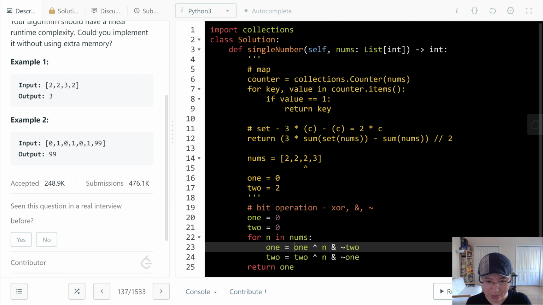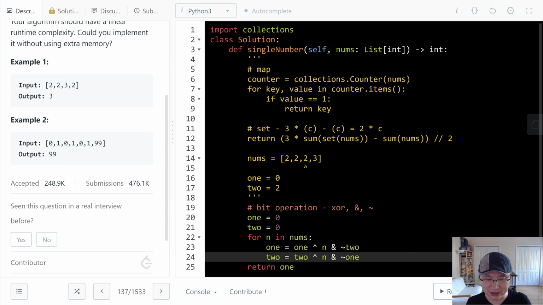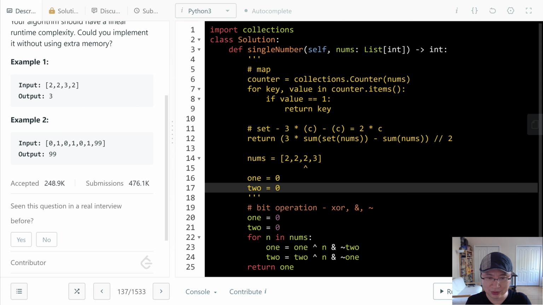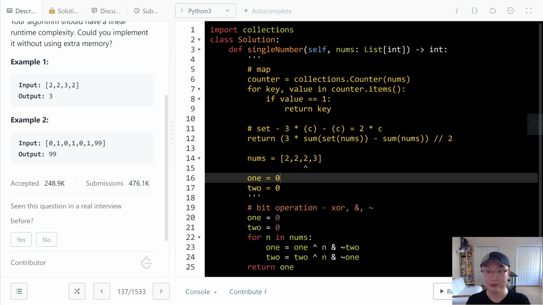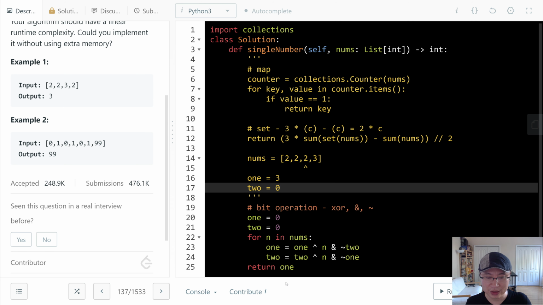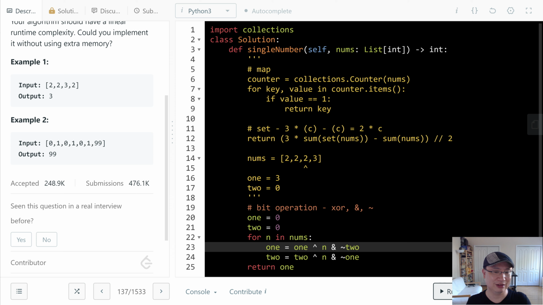Now ones is 0, so it is able to become 2, but in this case, twos is true, so not twos is false and it cannot be put here. And then twos also becomes 0, and not ones is true, so this one is able to be put here. So after three times, the number is changed to 0, 0. Next 3 comes in, and then 3 stays here. So return 3. Okay, let's check with the code.